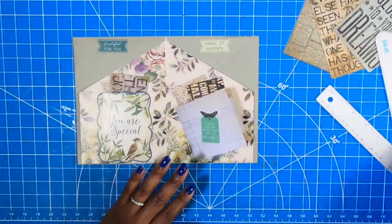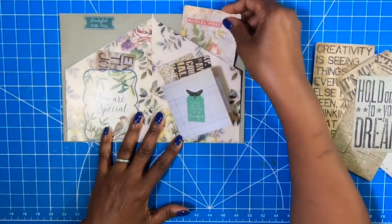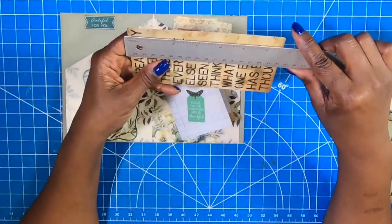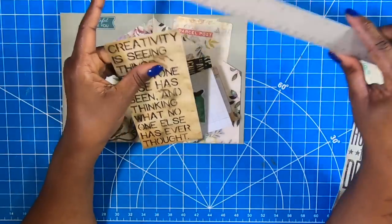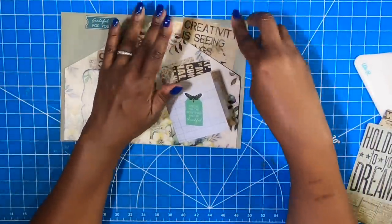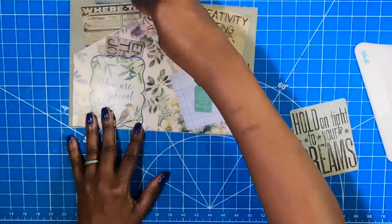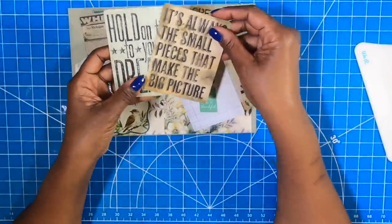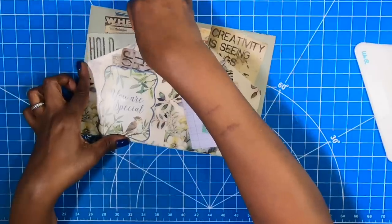So there we have those two. So now we can start tucking in our cards. I am going to take this one and place it right here. Again, these card sizes are 6 3/4 by 3 1/4. So I'm going to put this one in right there. I'll take this one. It says wear two. We're just going to tuck it. And then I'll take these two. Hold on tight to your dreams. It's always the small pieces that make the big picture. And I am just going to tuck those in right there.